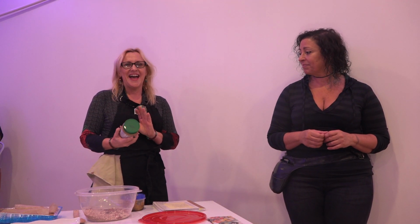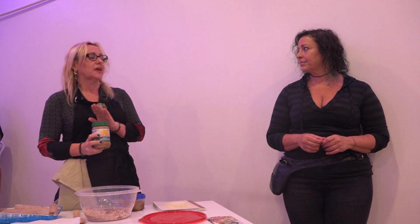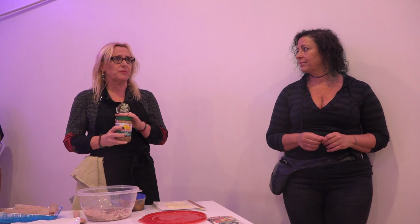I'm also going to be using a sunflower butter. Seeds are really highly nutritious, whether it's sunflower, pumpkin, sesame. And this is particularly because this is a nut-free recipe. A lot of people, if they've got kids, they can't take anything with peanuts or nuts into school. I'm lucky that I'm not allergic to nuts, so I use them a lot in my diet. But if you are allergic to nuts, then I also use a lot of sunflower and pumpkin seeds, which is great this time of the year.